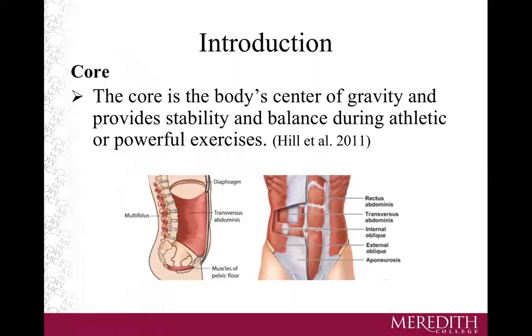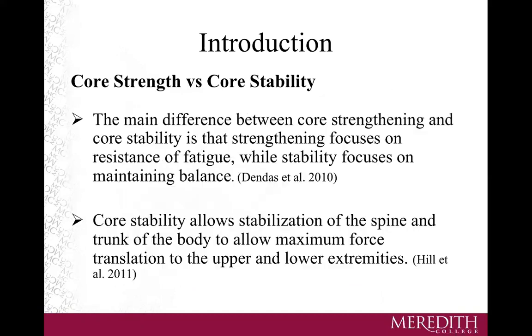So before we get to talking about my research, we're going to go over what the core actually is. The core is the body's center of gravity and provides stability and balance during athletic or powerful exercises. Some of the main muscles involved for simple to complex movements are the transverse abdominis, internal and external obliques, the rectus abdominis, and the diaphragm as well.